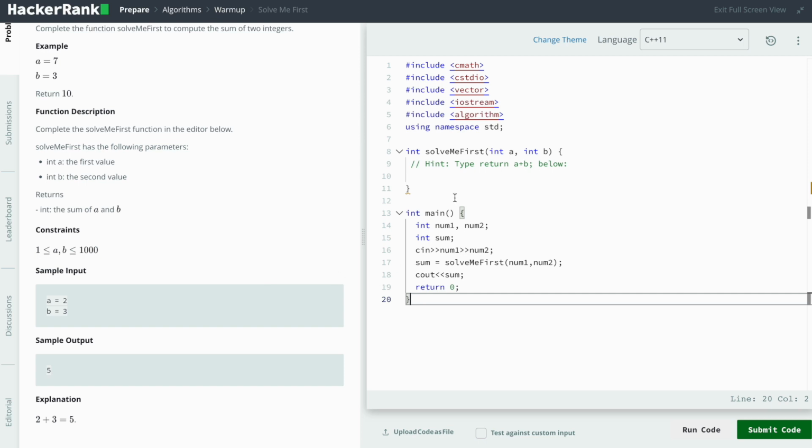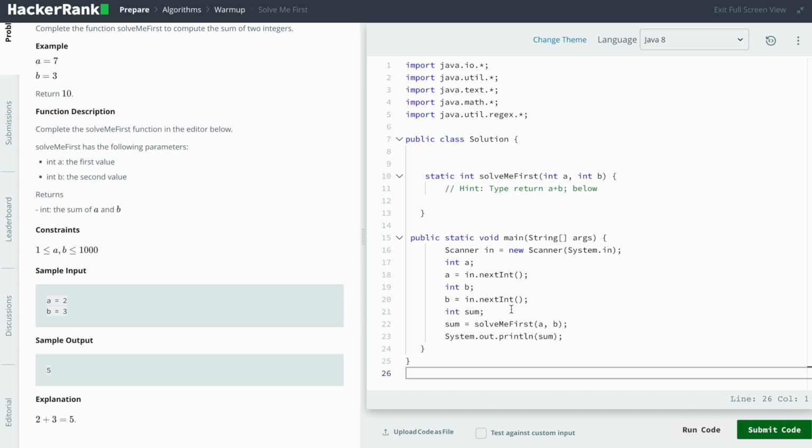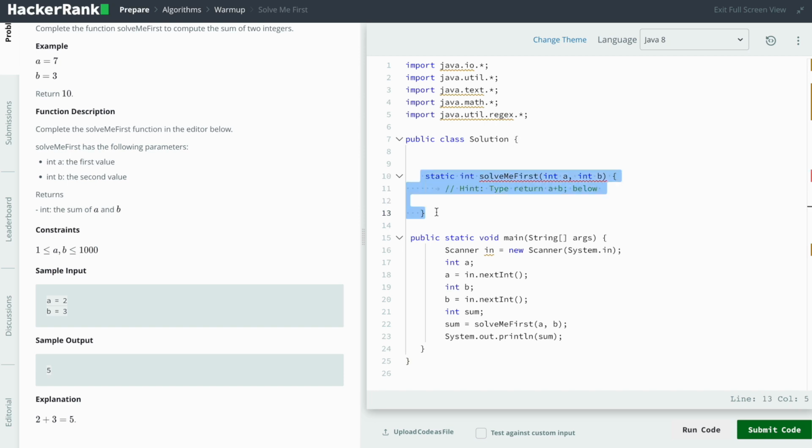Okay, let's start. I want to use Java, and we want to solve this Solve Me First problem. The hint says type return A plus B below.